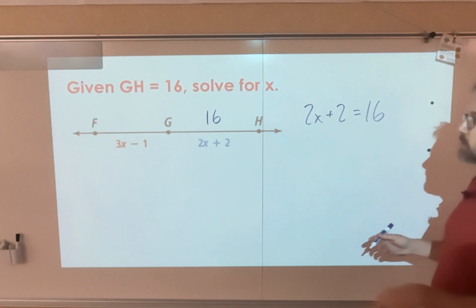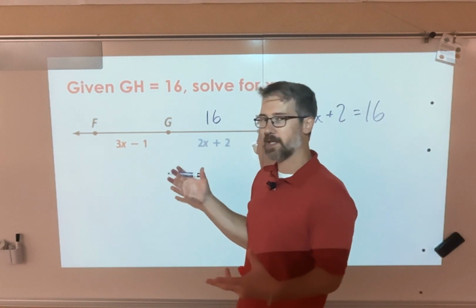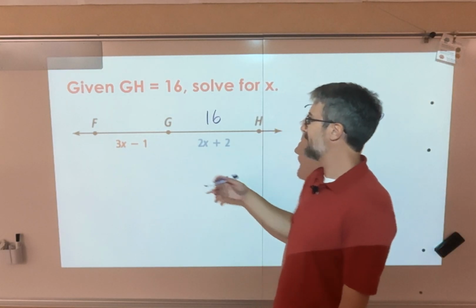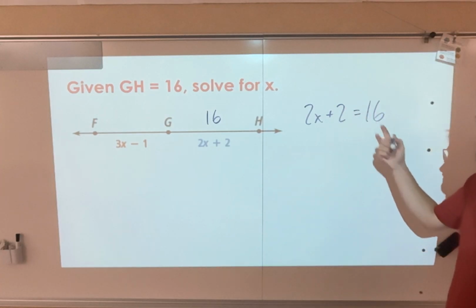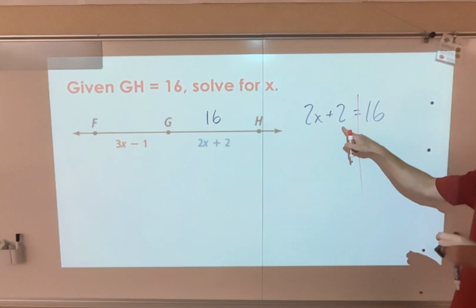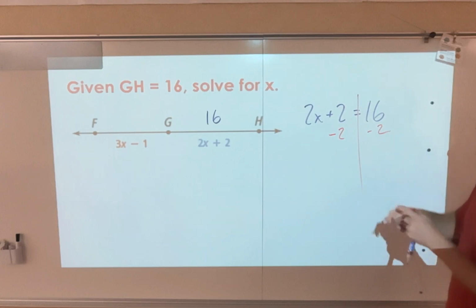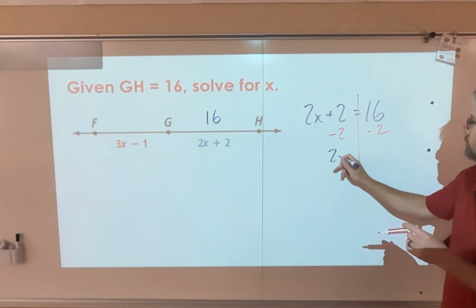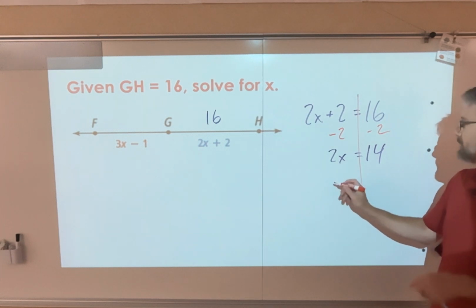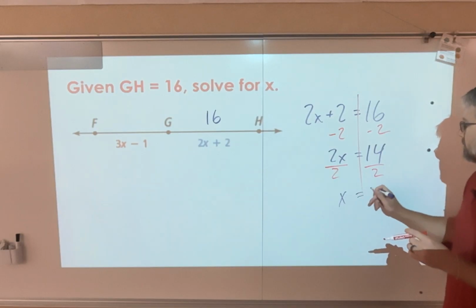What's tricky about this one is we're not using this information at all, right? So looking at this diagram, you might think that somehow you've got to use this in this problem, but in this case, we really don't need it at all. And it turns out to be a fairly simple algebra problem. All right, so now just two-sided algebra, right? It's a plus 2, so how do we get rid of that? We subtract 2 from both sides, and we're left with 2x equals 14. Remember, it's 2 times x, so how do you get rid of a times 2? You divide by 2, and we get x equals 7.